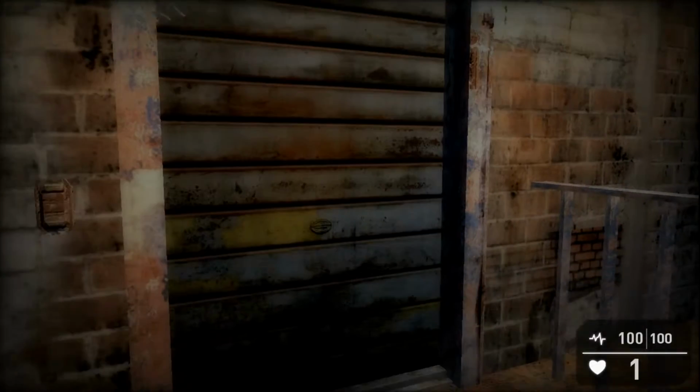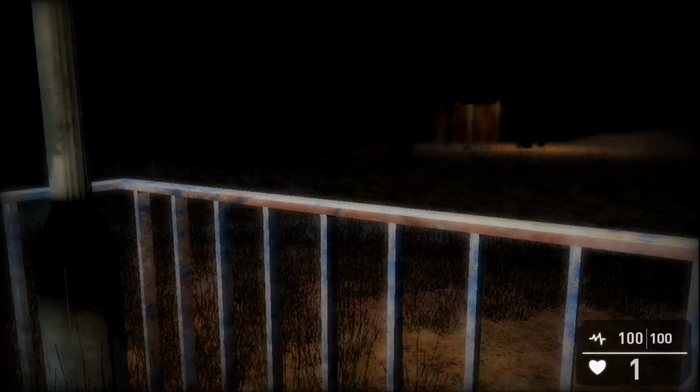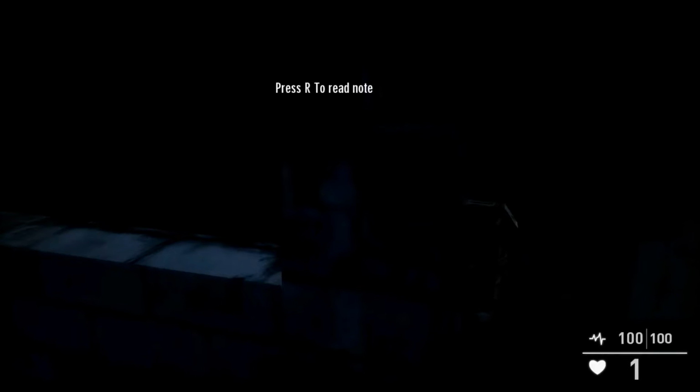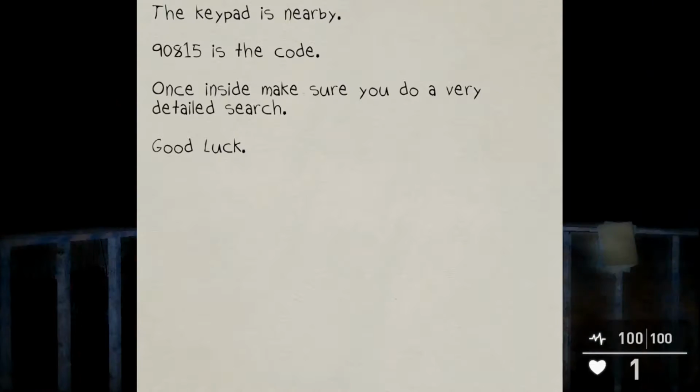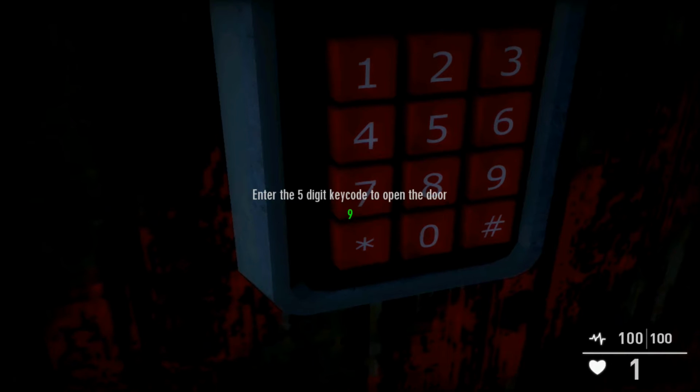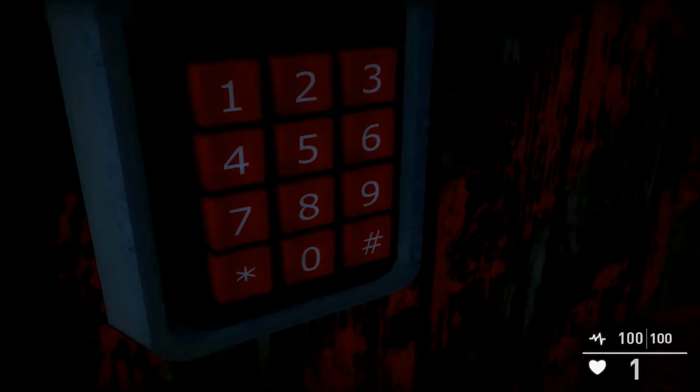Alright, here we are. Starting off at the beginning here. Okay, the keypad is nearby. 90815. Alright. Write that down. Okay. Alright, once inside, make sure you do a very detailed search. Good luck. Okay. So, 90815. So, let's see. 90815. Okay, let's see what's in here.